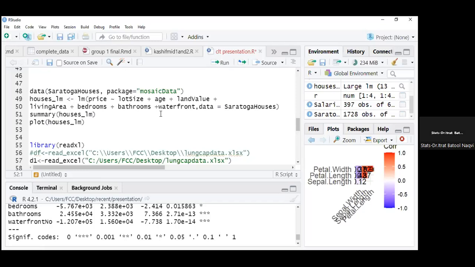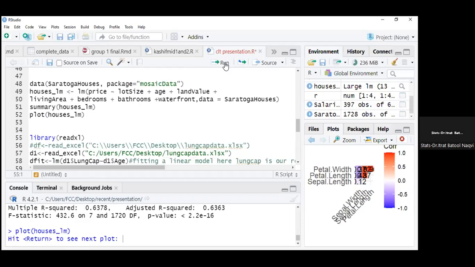Is there homoscedasticity, the technical word known to be simply equal variability? And then the leverage plot, the influential points in the data set. These four are known as diagnostic plots, which we can see through this plot command.